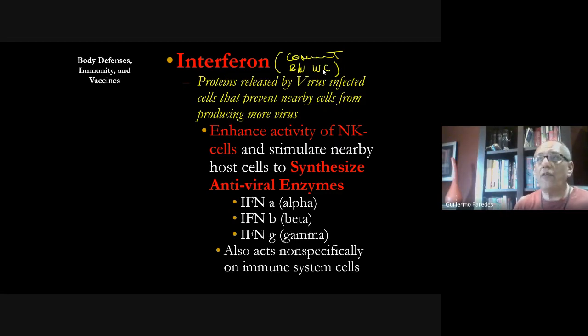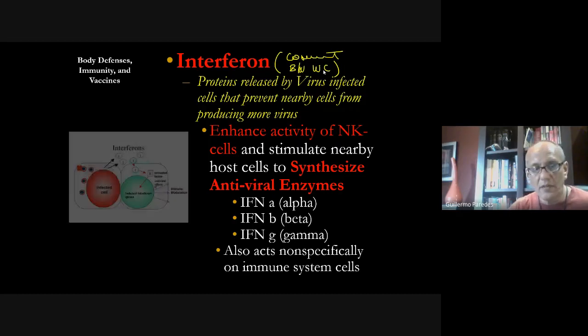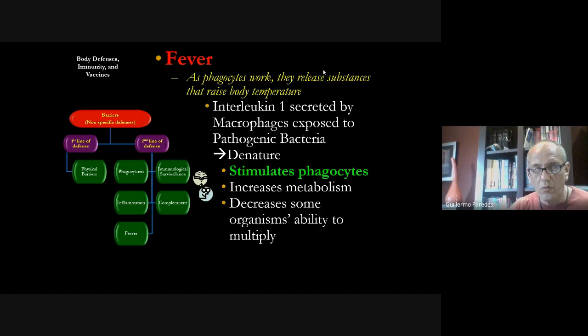Interferon is going to be given, for example, when you have hepatitis B. They need to check the titer of virus in your blood. If there is too much, they give you interferon. Interferon is going to interfere with the attack, so that is going to lower the amount of hepatitis B viruses, for example. Interferon can be used for any other situations. We will see that in pharmacology too.